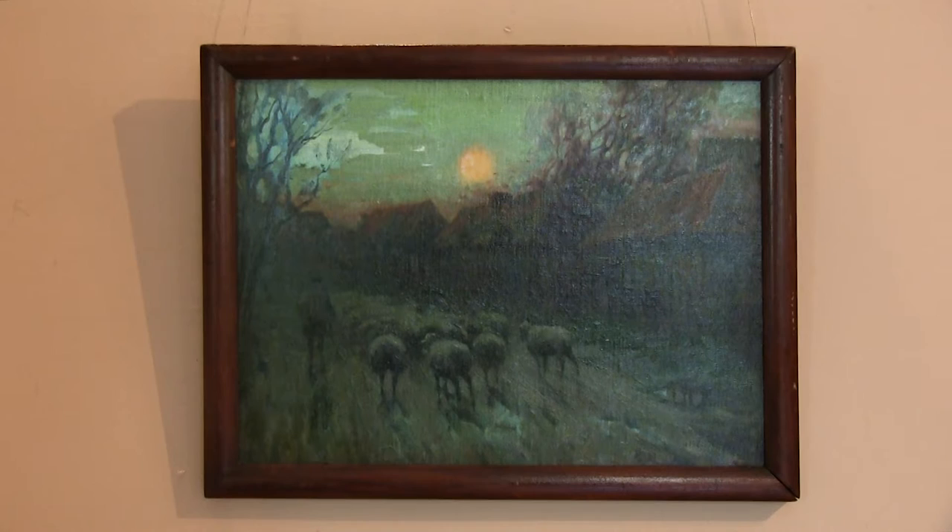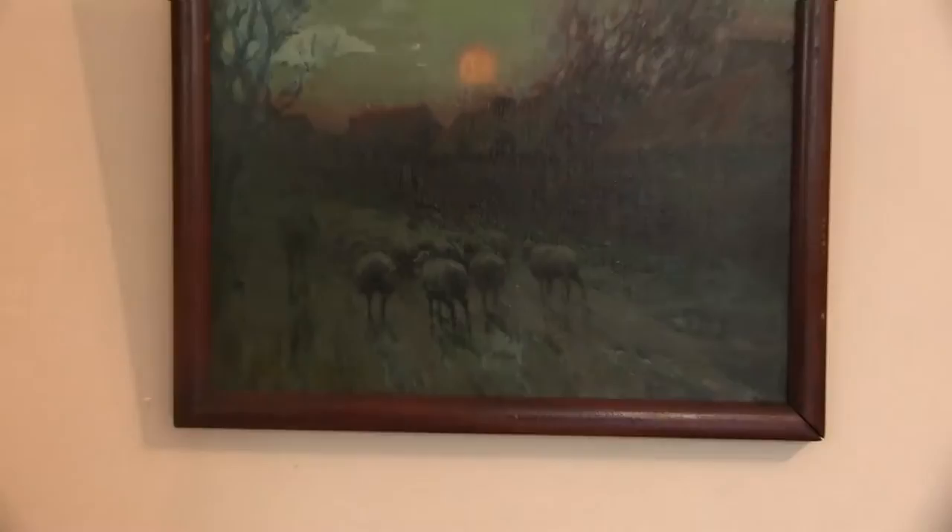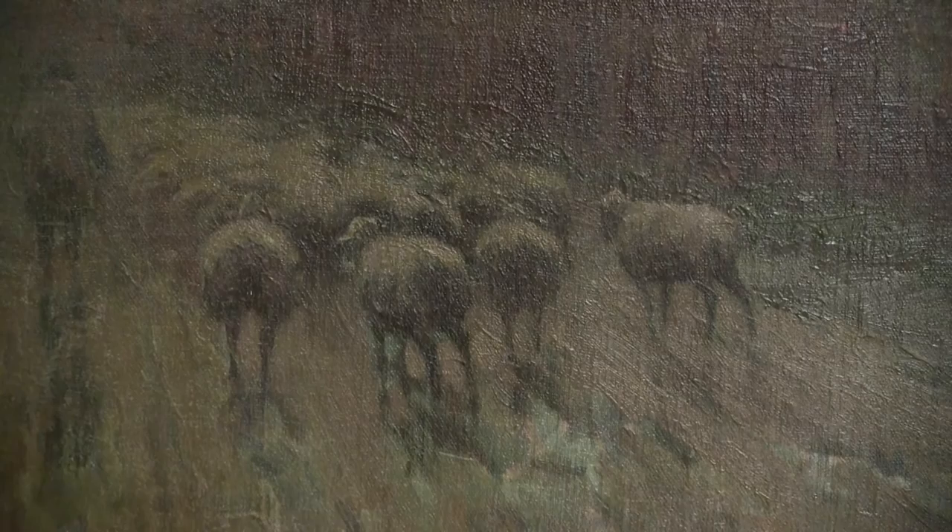This is a very early painting done in Europe when Kenyon was studying at the Académie Julian. He also spent some time with my grandfather Francis Henry Richardson in Étaples, France, and they both painted many scenes of sheep coming home. There was a large desire among painters to paint nighttime scenes — sometimes successful, sometimes not — and many of these show the moon as the only light in the painting.